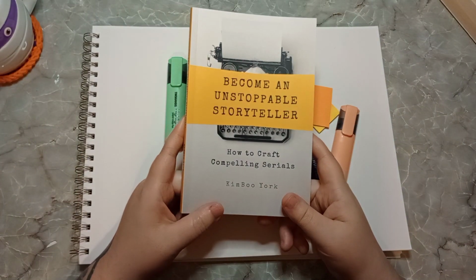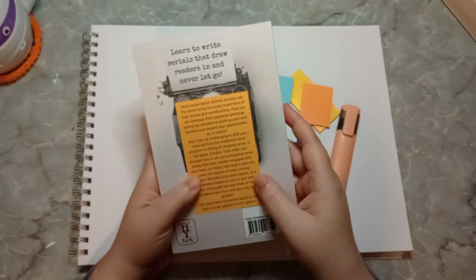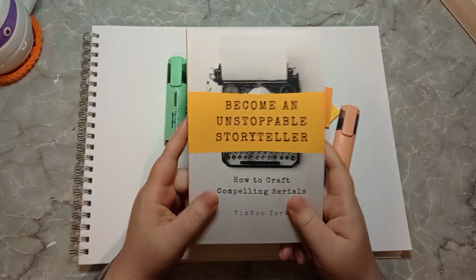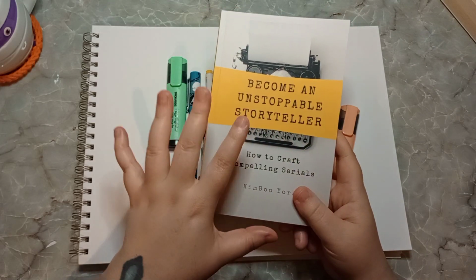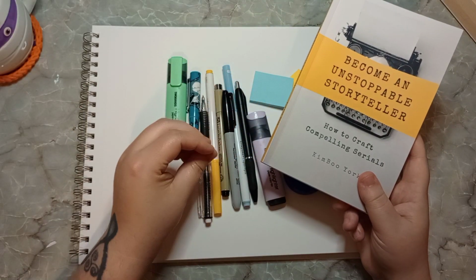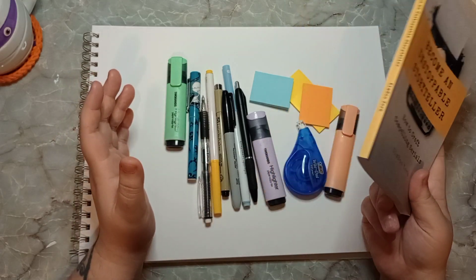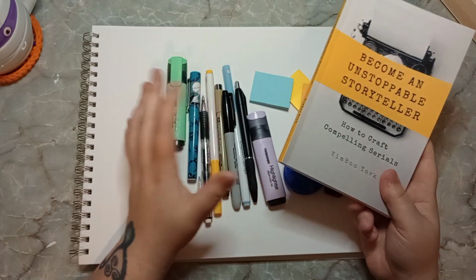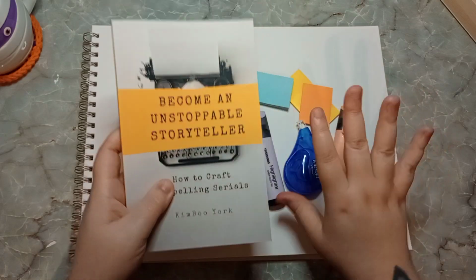But I read this book, Become an Unstoppable Storyteller, about writing serials, because I'm like, okay, I'm serializing my work. So I wanted to make sure that I was at least doing some research about it. And oh my gosh, this book, go get this book. If you want to write any sort of series or anything, this helped conceptualize things and make concrete things that were very ethereal in my head, ideas of what I knew needed to be there from having read a bazillion series of books, but not really having the exact tools that I needed to put words to it and to be able to work with those ethereal things. This is just fabulous, fabulous.